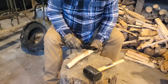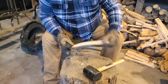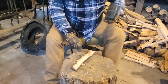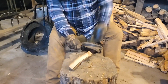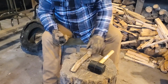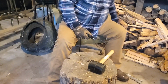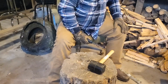Try some cross batani. Now this is pretty good size. You know, it's pretty good size. So I don't know, and there's a big knot there, so see what we can do with this thing. There it went. Busted it right in two. That's pretty awesome. Where in the hell did it go? Oh man, I don't even know where it went.